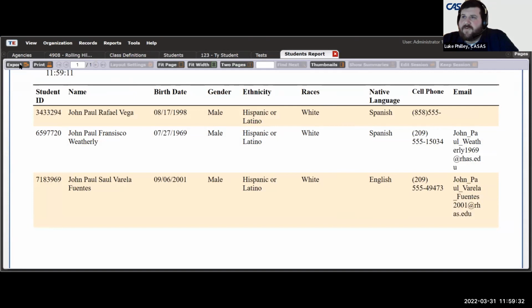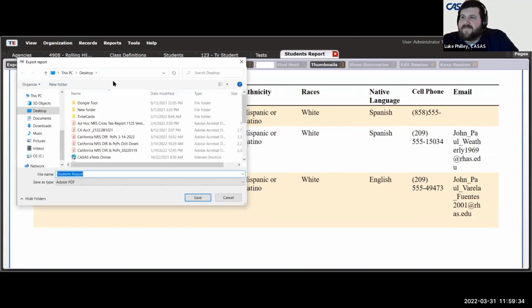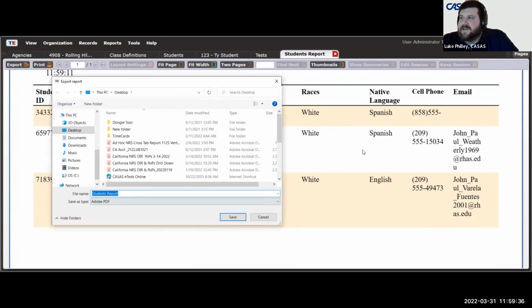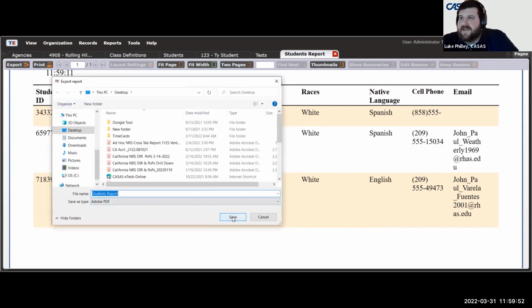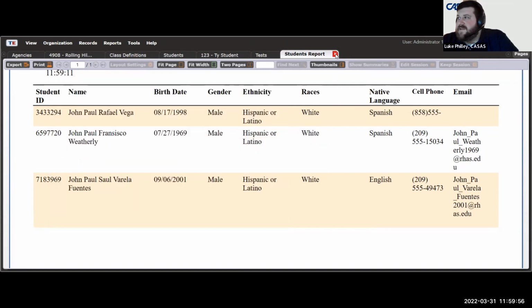You can still export in the top left again. And so now we're going to get the report looking like the printout it would, like on the physical sheet, but now it'll be in a PDF. And so that's another nice way to kind of, you can either print it itself, or you can just click export, save it as a PDF, and life is all good and wonderful again.